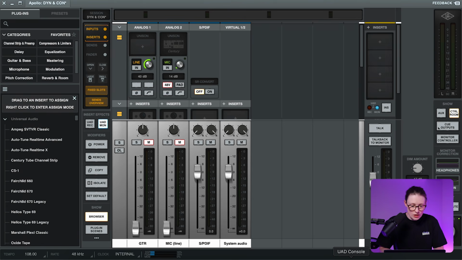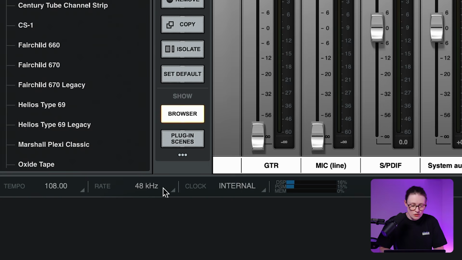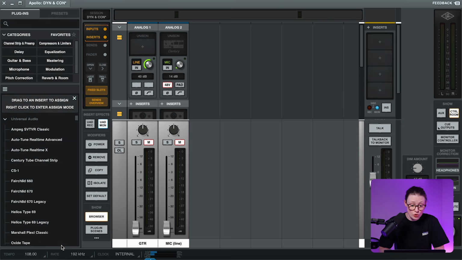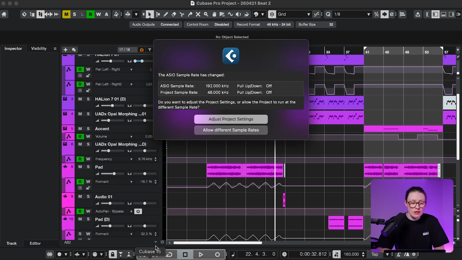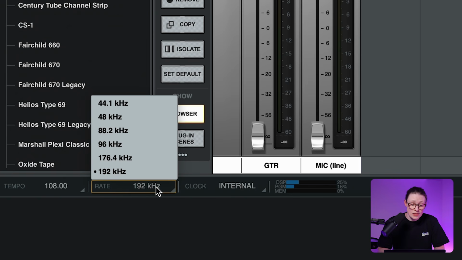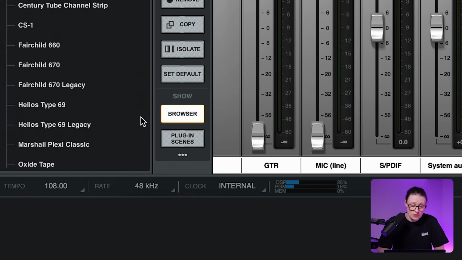Let me show you. Here I'm in the software that comes with my interface. So let me increase the sample rate. I'm not saying do this because it'll eat up your CPU and your audio files will get too big, but just to show you what's going on. If I now go to Cubase and say, yes, match the project sample rate, so Cubase doesn't have to be resampling the whole time, you can see here the latency is almost 0. And while 192 kilohertz is way too much for the average project and the average computer, if your interface is set to 44.1, you could consider raising it to 48 kilohertz.